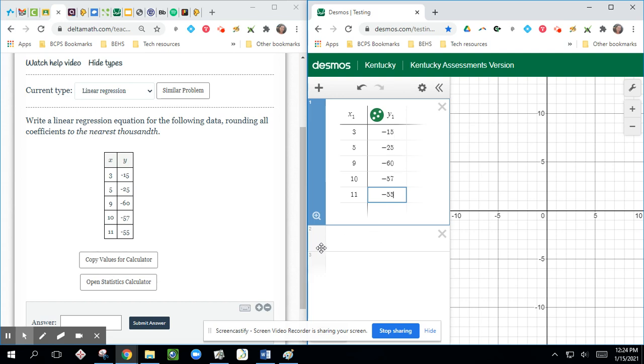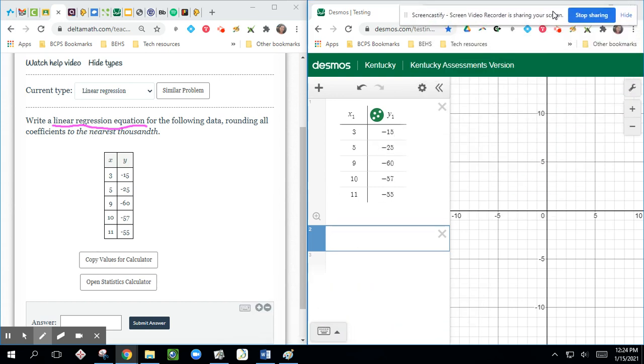According to the directions over here, I need to have the linear regression equation. So I don't have an equation yet. I just have the table entered. So in the next box underneath the table is where I'm going to ask it to give me that equation. And I know Mr. Phillips showed you how to do that, and there is a whole Google slide in our Unit 5 folder on Google Classroom on how to do that. But I'm going to do that real quick.